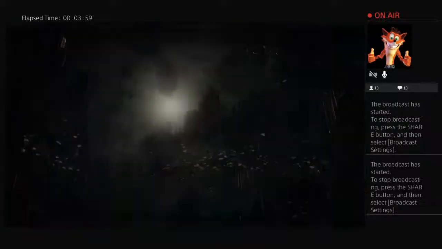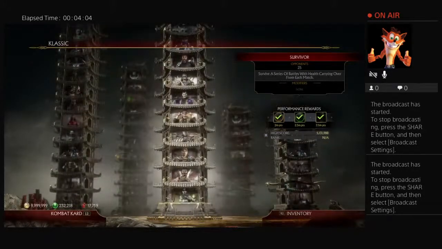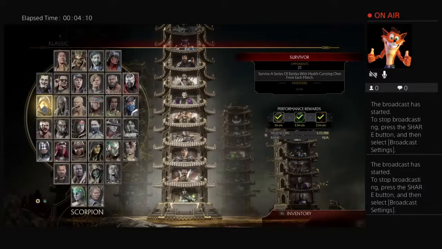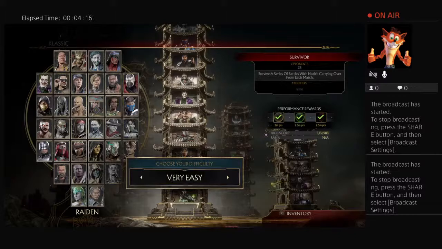So here I go. Go into classic, highlight survivor. All the matches in survivor are only 1 round, so this is the fastest way to win the matches. All right. Then you pick the easiest difficulty you can. This is gonna increase your likelihood of getting the flawless victory.